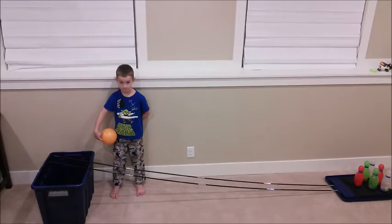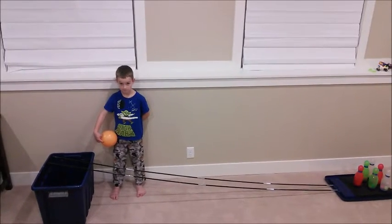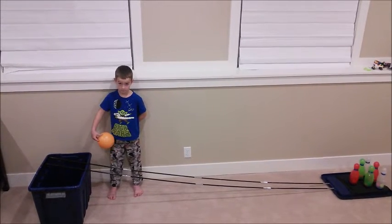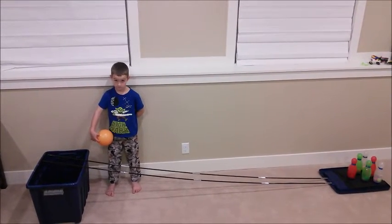Here we have the toy set up in such a way it is modified for a child who has enough fine motor control to place the ball onto a track. From that point, gravity will do the trick.